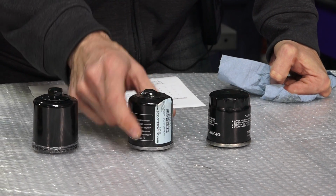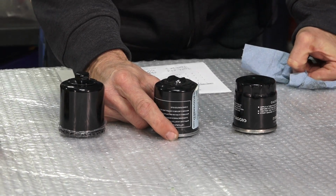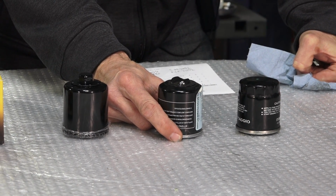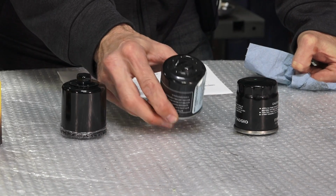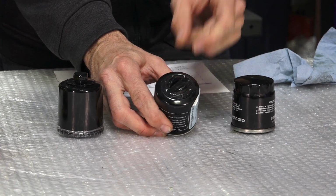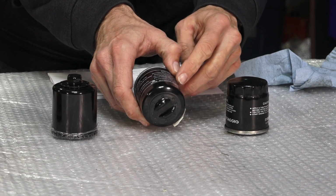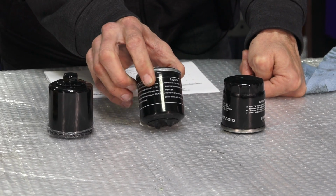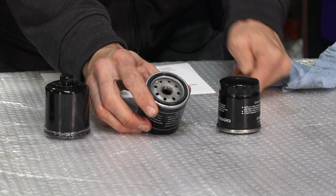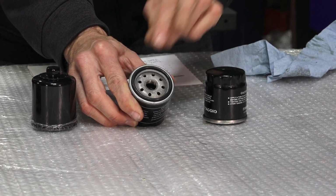This is the original equipment Piaggio filter, replacement filter. Part number A2635-PA is our specific part number. It's got this flat in the casing here on the outside. Again, it's made by many different companies over the years. Typically they have this round O-ring that seals up a little easier, is what I find.